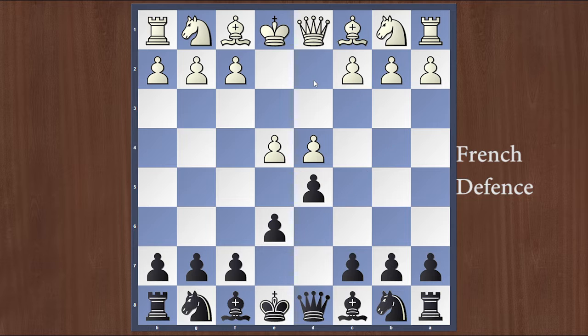Also, one of the most famous and dangerous lines is called the e5 advanced variation. This is one of my favorite lines when I play against the French Defence, and it's very effective. But still, there are plenty of options for black, and one of the most famous is c5, trying to penetrate the center of white and keep an eye on these two pawns here and weaken them.